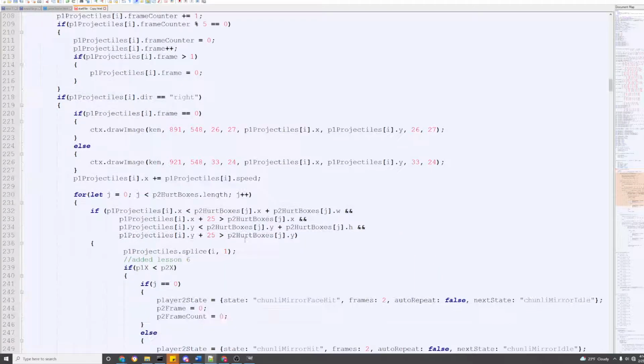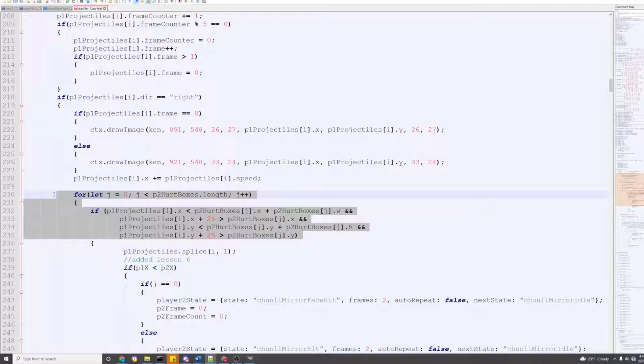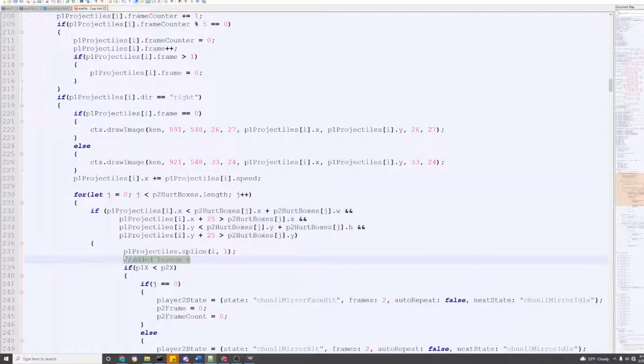And so right after, this means that we have hit a target, okay? And if we have hit a target, we want to play a hit sound, okay? Now, so right after splice, we're just going to play that sound, okay?